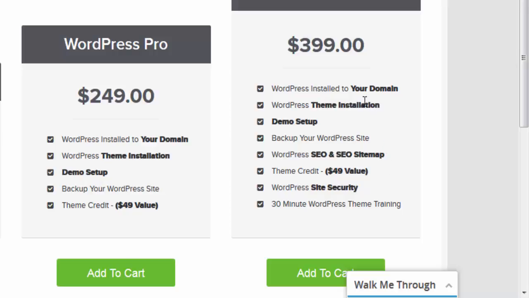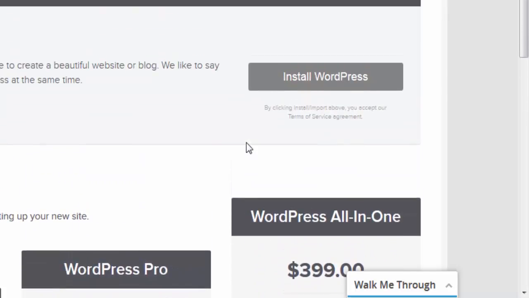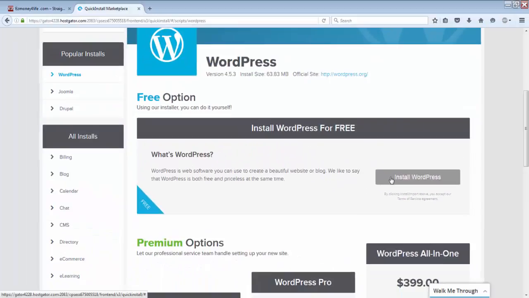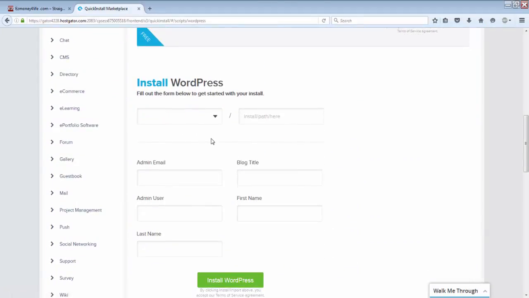We already got the domain. You've already done it. I didn't charge you anything. Show you how to install a WordPress theme. Not going to charge you nothing for that. All this, you're paying someone to show you how to do it. I'm going to show you how to do it for free. You scroll up here where it says WordPress install. This is install WordPress for free. Let's go ahead and get it done. Okay. Which one do we want to use? We want to use the XYZ. Okay. Admin email. Put in your admin email.